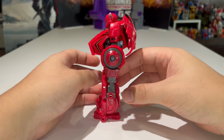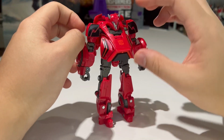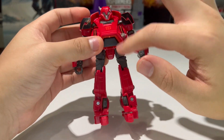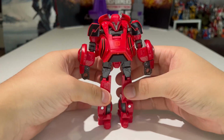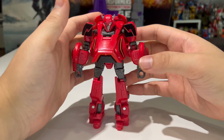But still, it looks quite accurate to the game model. Just wish he had a smaller belly, because it does look like he doesn't have a waist. So yeah, which is a bit unfortunate. But all in all, though, looks nice. It looks quite nice. So nice redeco here.